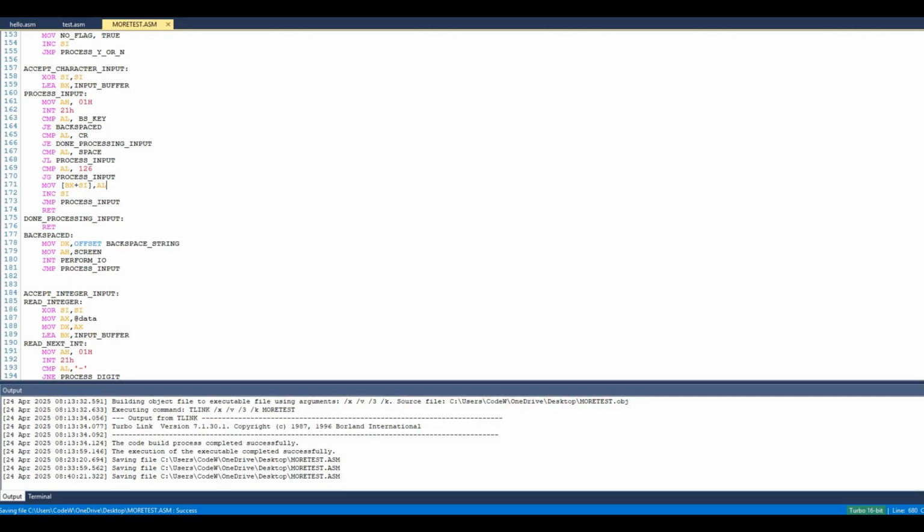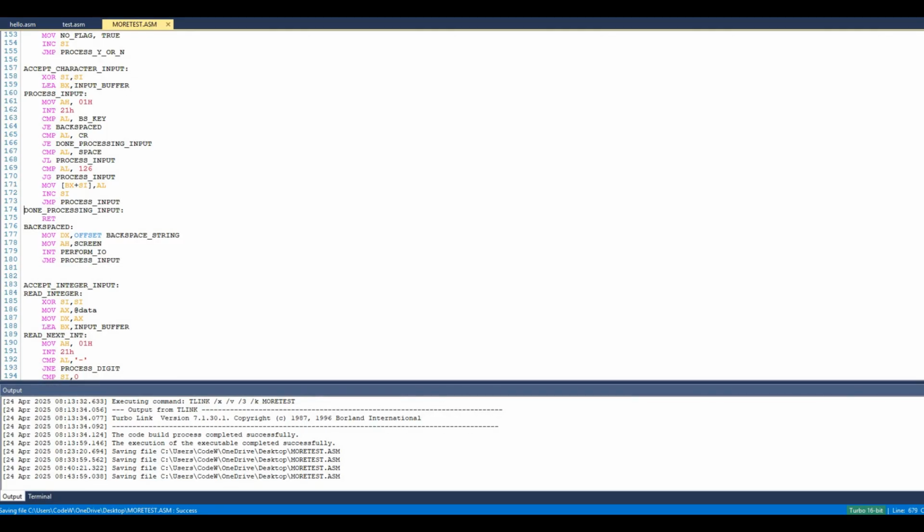So if it's fallen through all this, then we can go ahead and start pushing AL onto our input buffer. So BX plus SI, right now it's 0, right? It sticks that one on there. It increments SI, and it goes back to, this is not anything. This does not be required. It's never going to get there because it immediately just jumps back to process input. The only time it ever rets is if it gets here. And it's never going to fall through a jump. A jump is always going to go back. So that was just code left over. Probably I had ret, and then I added done processing input and just left the ret in there, probably copy and paste. I don't know. Doesn't really matter. All right, so that's accept character input.